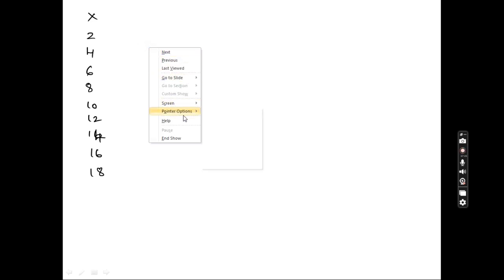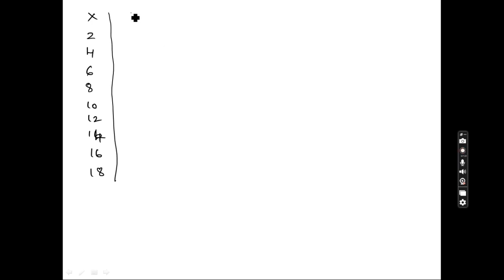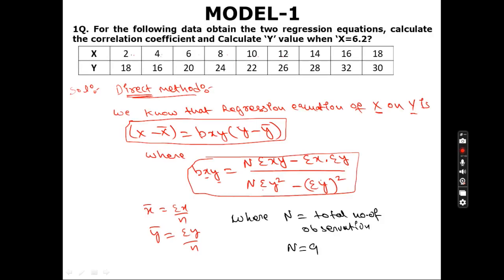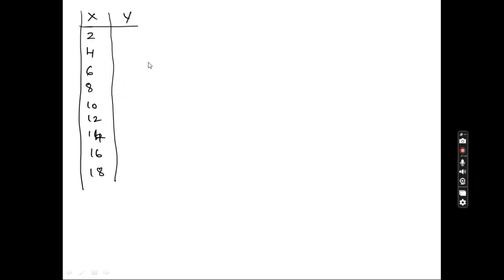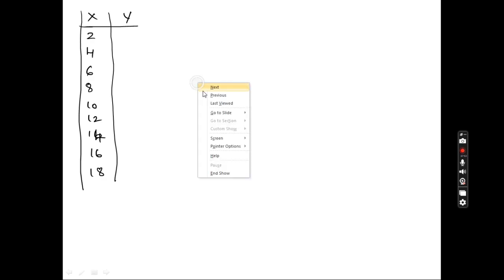Next, come to here. Now we need to do what? I am taking the pen again. Here I am making one box and calculating the y values. As per bxy and byx, whatever things are there, I am doing the calculation accordingly. As per the previous formula, what do we need to evaluate? We need xy, x total, y total and y square. As per this we need to do the problem.